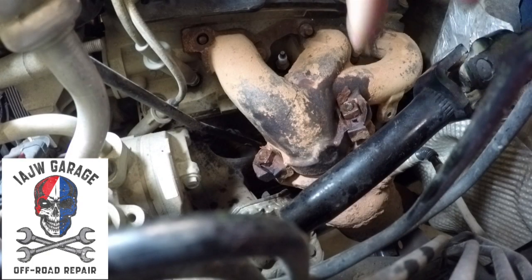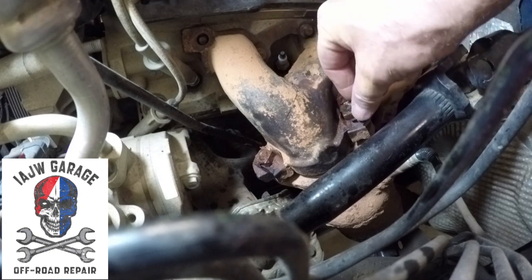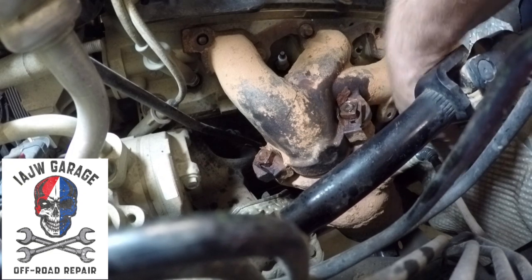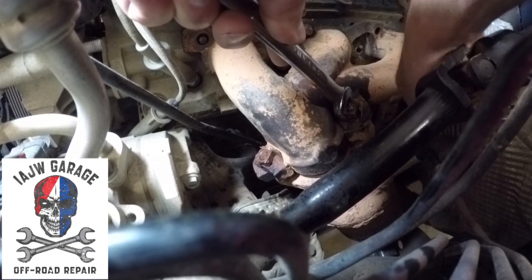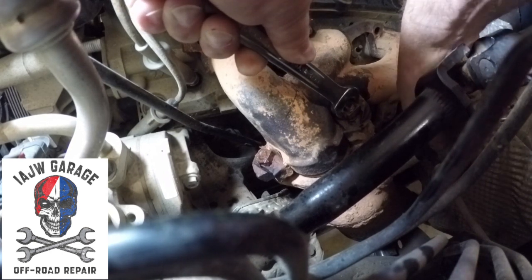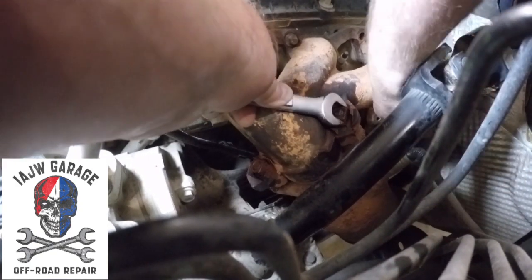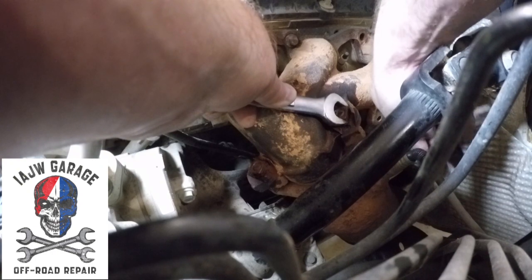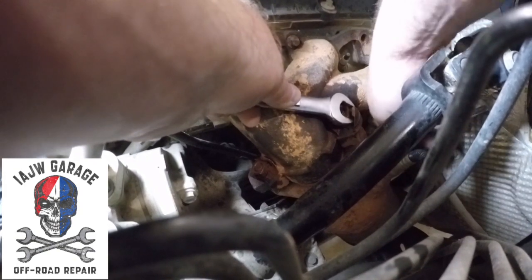All right, so you got these little tabs right here that are supposed to be pushed in, and they hold this nut. They capture the nut so it doesn't turn when you're trying to take the bolts out. Well, these obviously are turning, so I got a 15 millimeter wrench to hold the nut, and I was able to do all that from up here, so I didn't have to go underneath the Jeep. It's pretty simple. There's just not much room in here to do it. Take your time, don't drop your ratchet, and you should be fine.